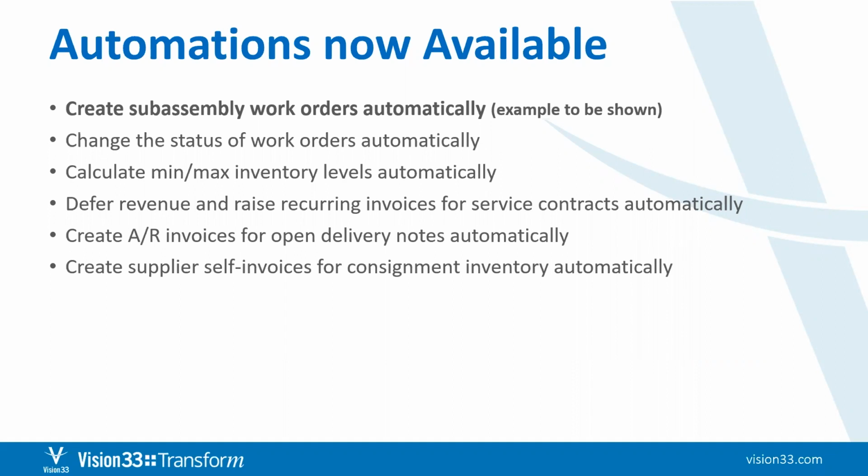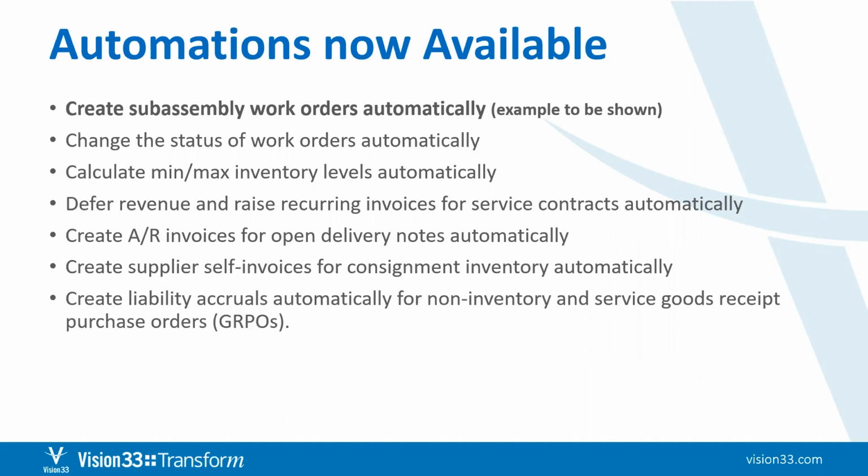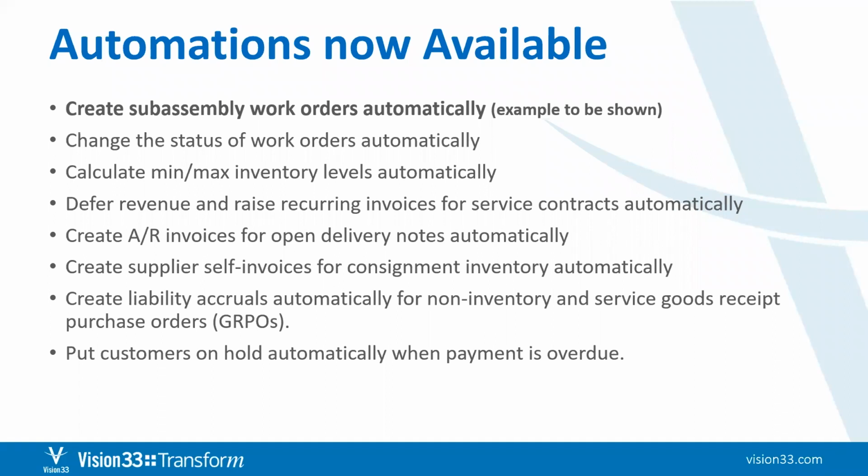We can create supplier self-invoices for consignment inventory automatically. We can create liability accruals automatically for non-inventory and service goods receipt purchase orders, GRPOs, some people call them, right? And we can put customers on hold automatically when payments are overdue, right? So rather than someone having to review that and get a list of all customers where payments are overdue, run an aging report and then one by one go into the customer records and put them on hold, this routine automatically in the background will do the analysis and do all the updates for you automatically.